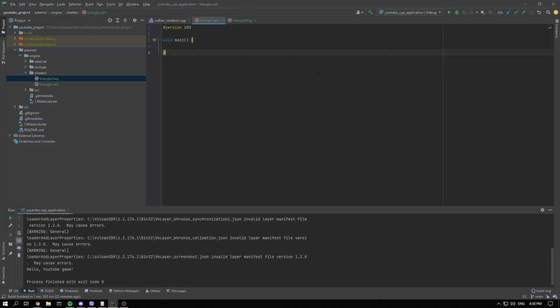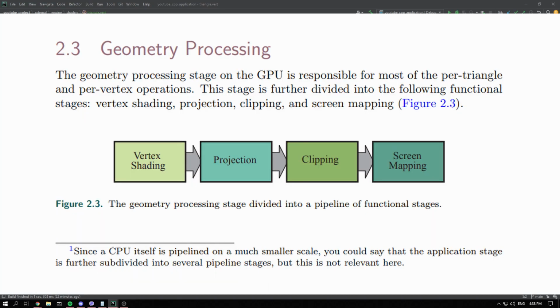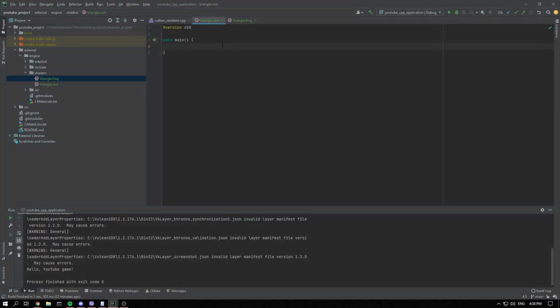So what we're going to do here is just hard code in a triangle. Our vertex shader is the first step of our graphics pipeline, which determines where all the individual vertices of an object lie in the scene. Now we don't have a camera or anything right now, so we are literally just going to put a triangle in screen space, or window space, if you want to think of it that way. So we're going to make a const array of positions for the triangle.